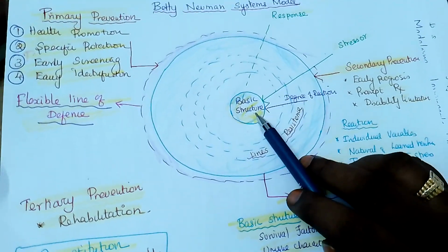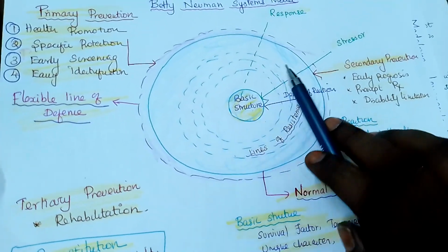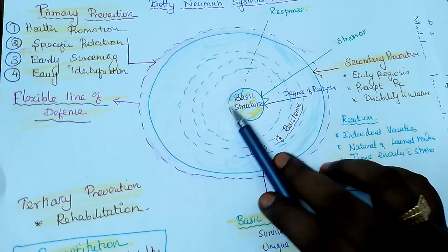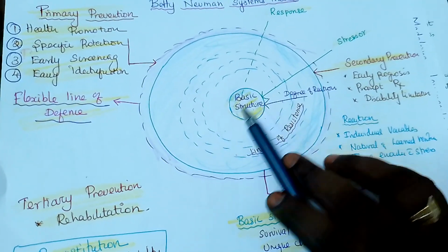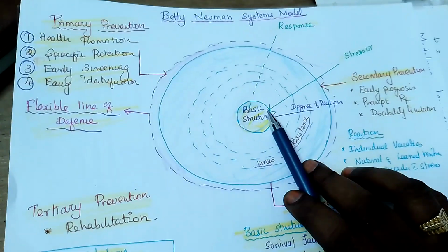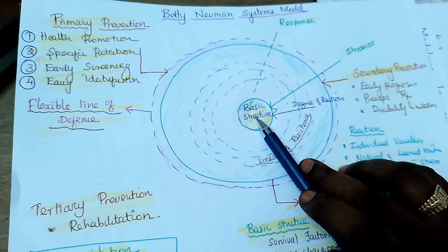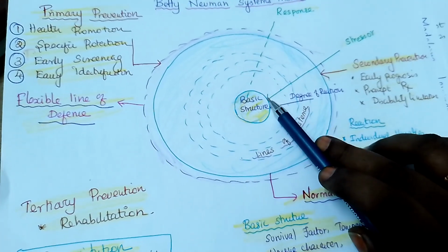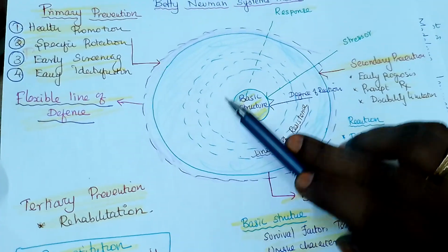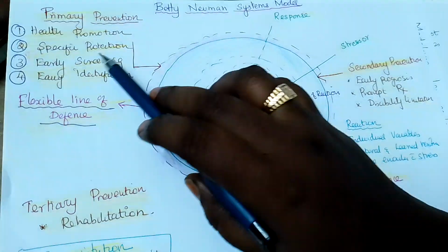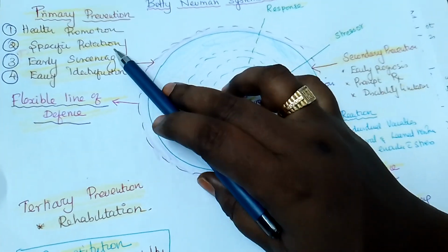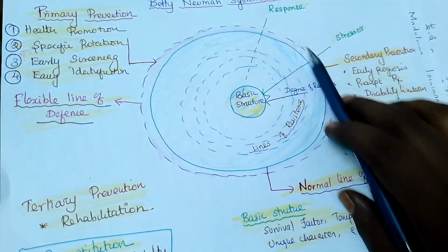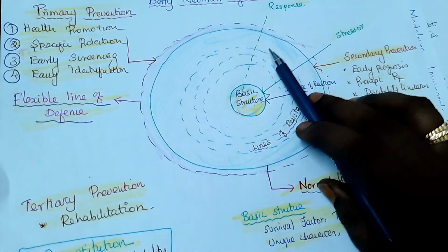Betty Neuman is telling that one system always interacts with another system. We may not think that the Kuki community or whoever is fighting for their status, and one system is affected. Now the religion system is affected, the political system of the community is affected. All this is not at the primary prevention level. At the primary prevention level, the local police might have managed.